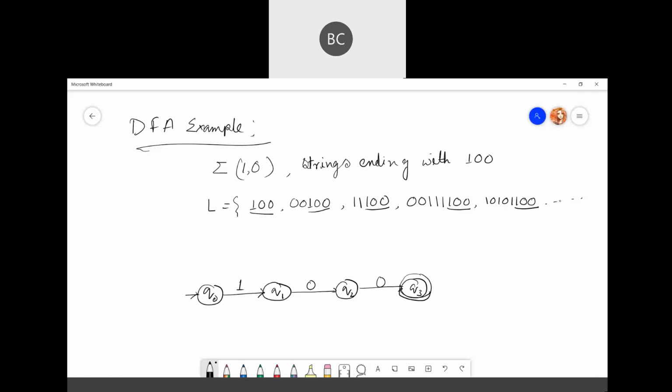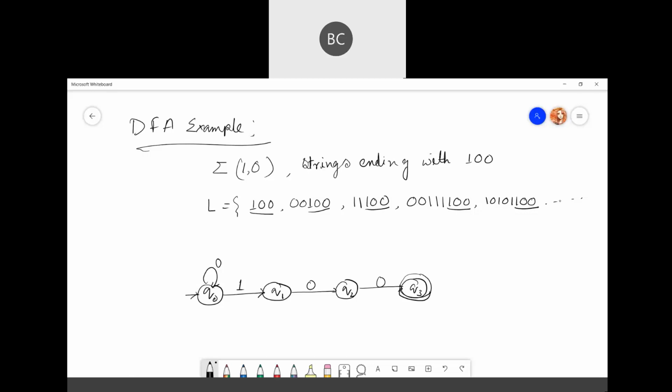Now you know there can be multiple 0s, multiple 1s, any combination of 1 and 0, anything. Just that the ending should be 1, 0, 0. Since there can be multiple 0s in front, I can put a self loop here and put 0.